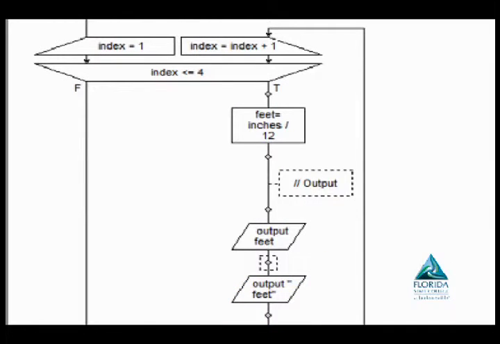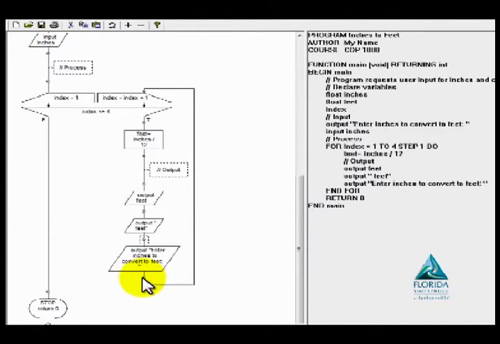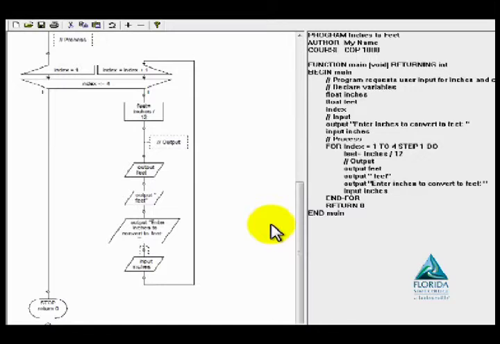Just as with the indefinite loop, the definite loop needs to go query the user again for more input. So at this point, I've already got that done. I've already got it up here, so I'll just click, and this time I'm going to control C to copy, come down here, control V to paste, and I will go back up and say, once the user inputs the number of inches they want to convert to feet, let's stick that in there. So I select my element, control C to copy, and control V to paste. Notice that this thing is going to run 4 times.